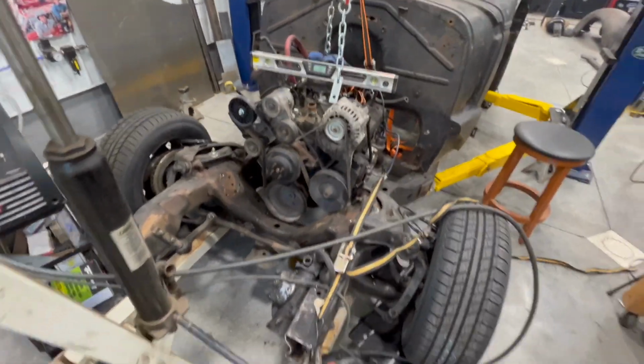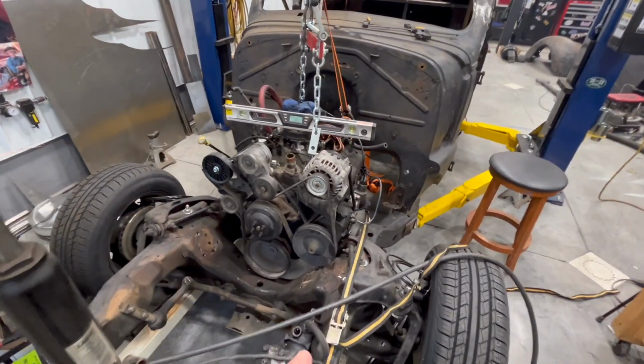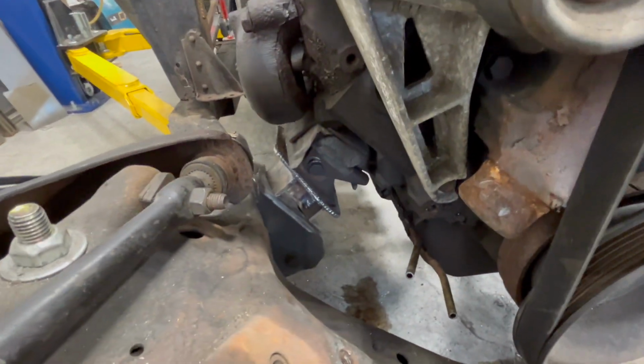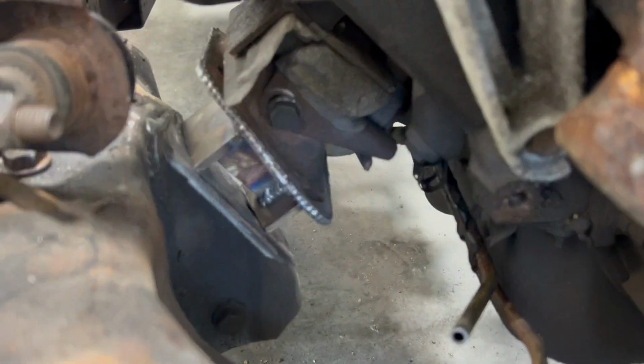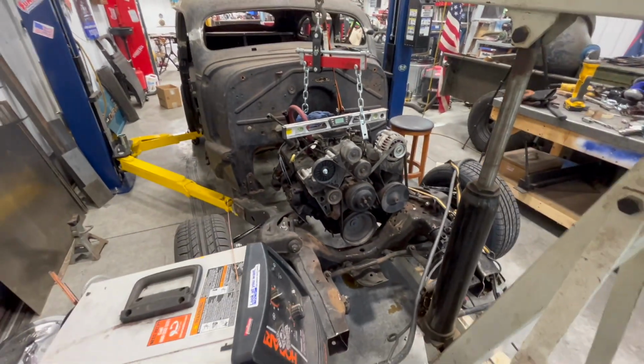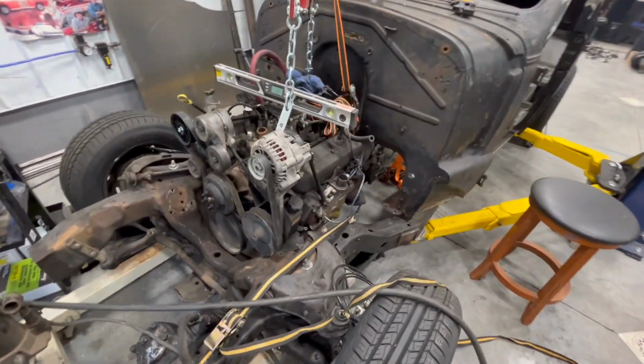So now that everything is where it should be as far as where we're gonna put this motor in this car, I am ready to tack the motor mounts to the frame. Here you can see what we're gonna have is my sandwich there with my kind of I-beam on the motor mount to the frame. Again, there is nowhere that I can put the camera for any of that content to be recorded. So I am just going to do it.